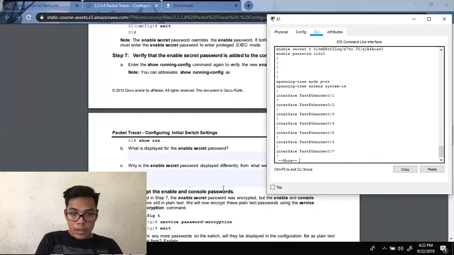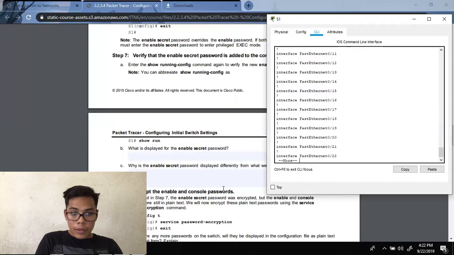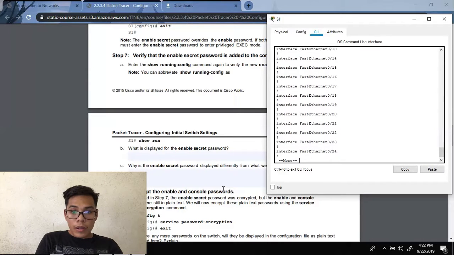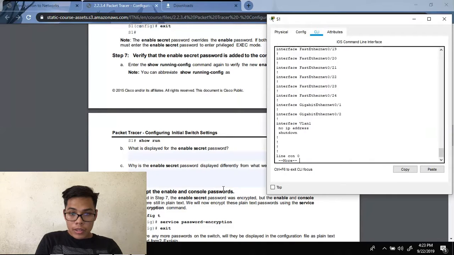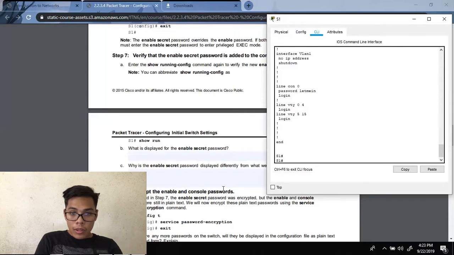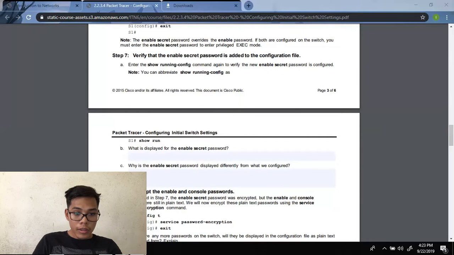Here, there the no IP address. The let me in, line con 0. Yeah. Now we are in.